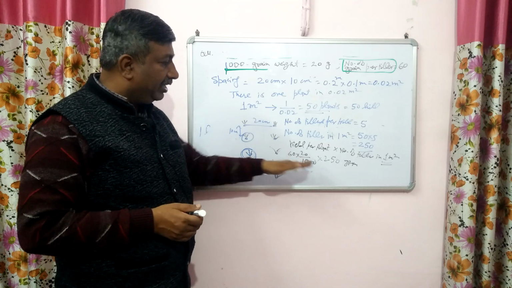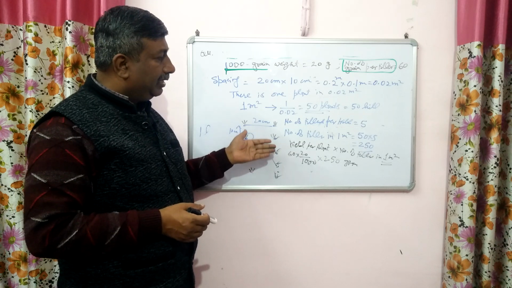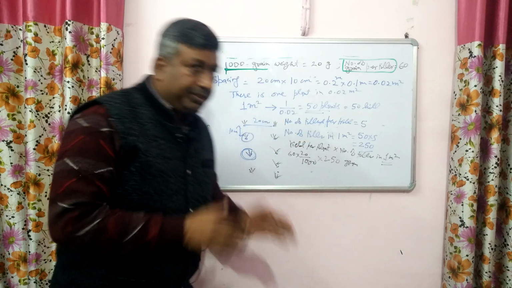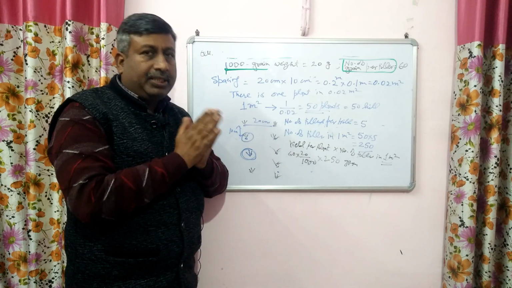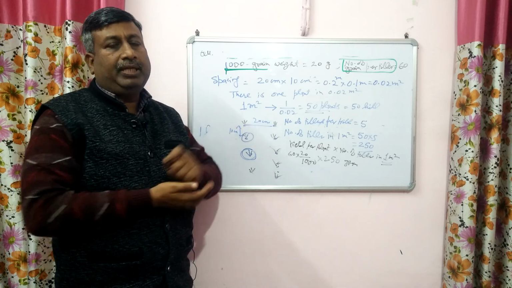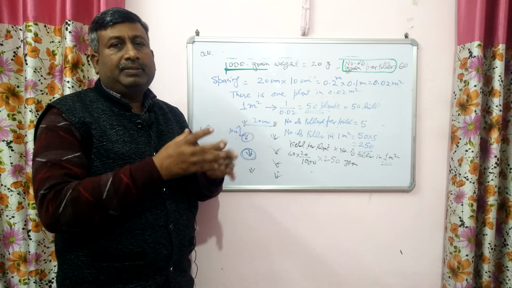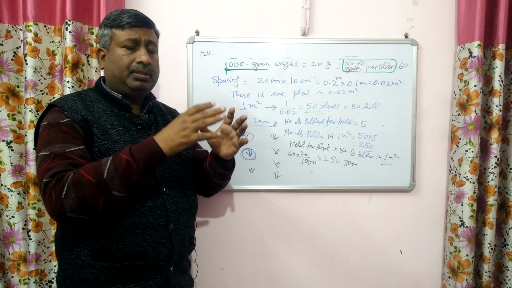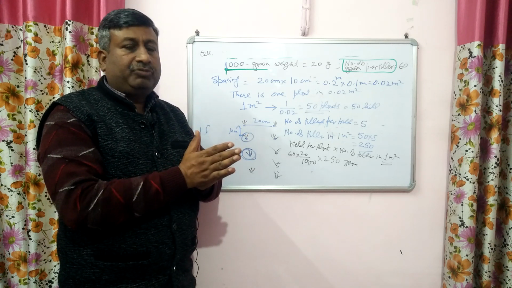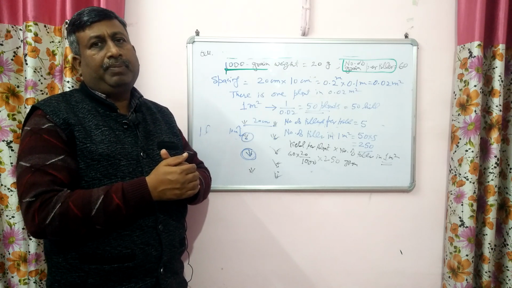Then you can calculate how it is converted into kilogram. You know it very well by dividing by 1000. Then we can calculate for 1 hectare area by multiplying it by 10,000. So this is the simple calculation, and we have to remember only the basic thing: yield per plant, then number of plants in 1 square meter area, and number of plants means spacing, and spacing is hill, and how many tillers are in 1 hill. Then we can calculate number of tillers in 1 square meter area. Okay, so in 1 square meter area we can calculate the yield, then convert into hectare by multiplying it by 10,000.